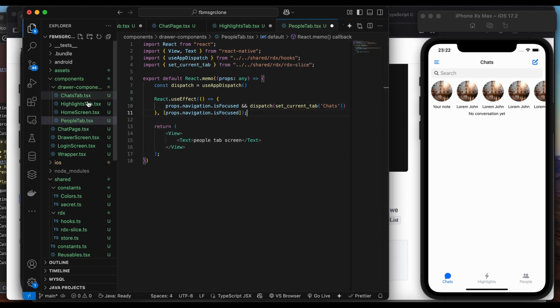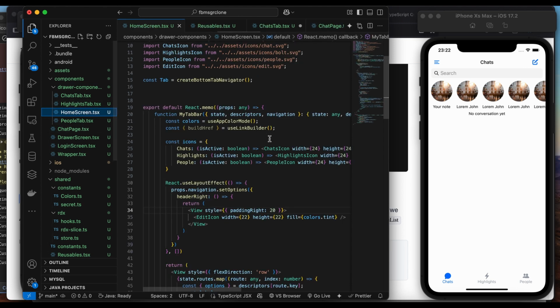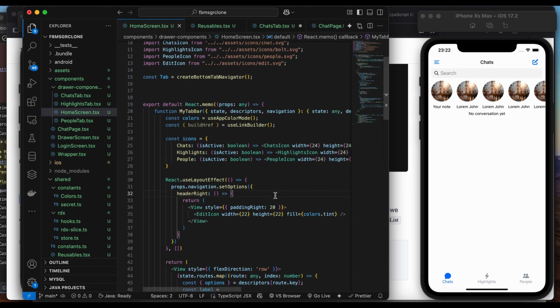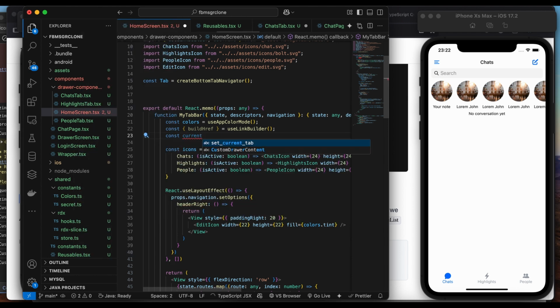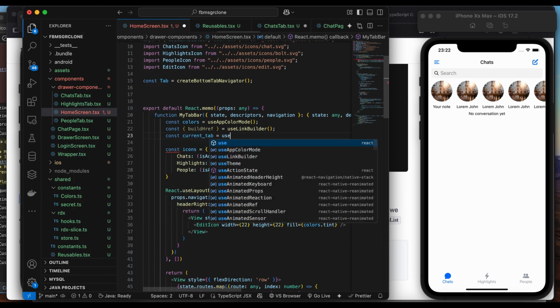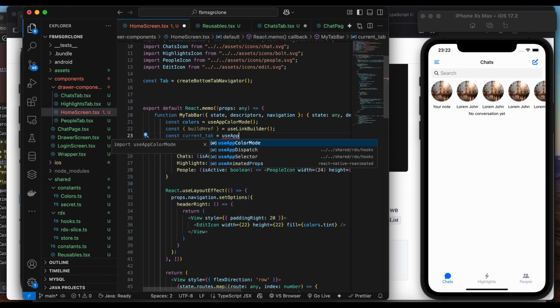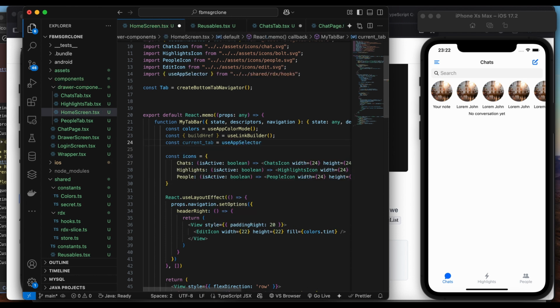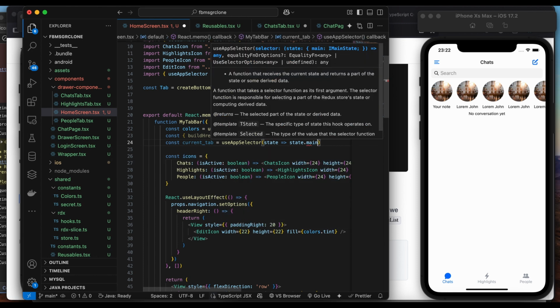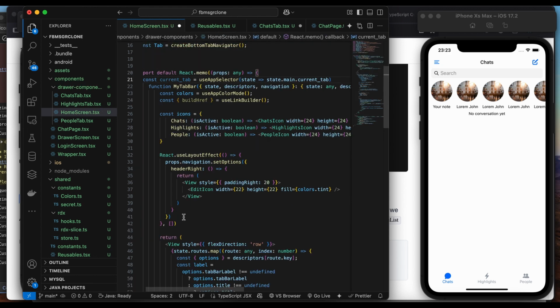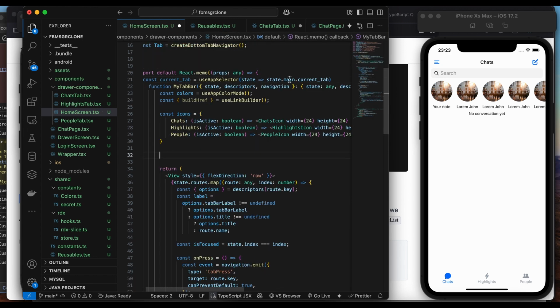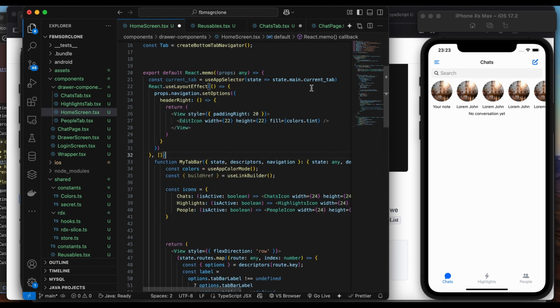I'm going to use it in the home screen. Use app selector state dot main dot current tab. I forgot. It's supposed to be inside this place.